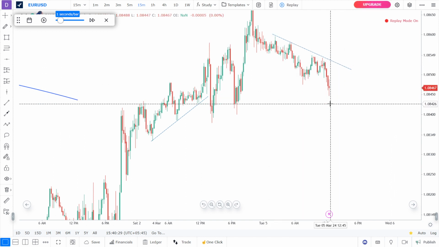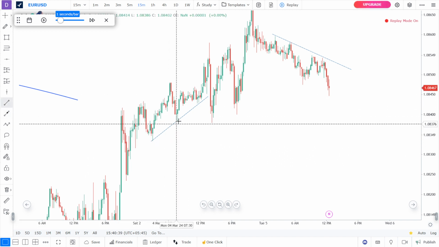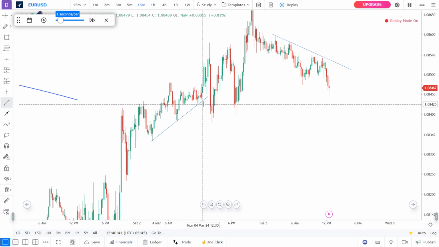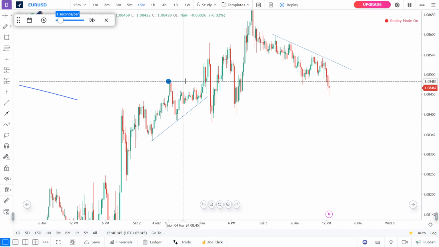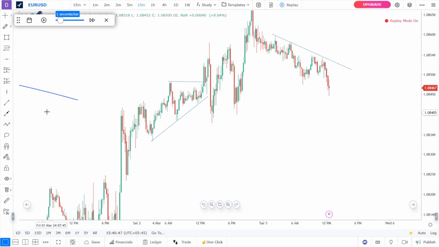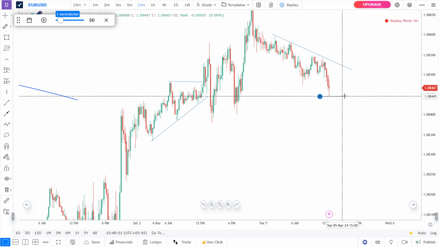Then opposite to that trend line, we mark the Asian session high or low. So the trend line is downside, the price is moving up. So obviously the trend line will be down. So we mark the Asian session high, which was in this case all the way around here. Like that was the Asian session high, right? And we mark the Asian session low, which is all the way down here.